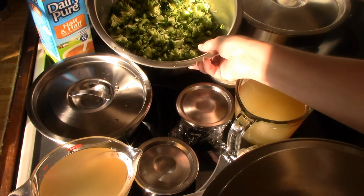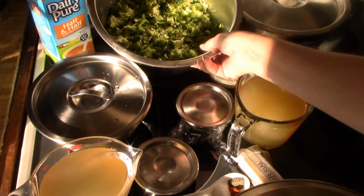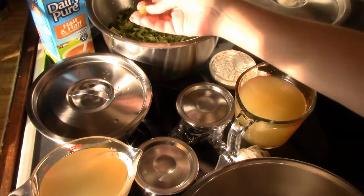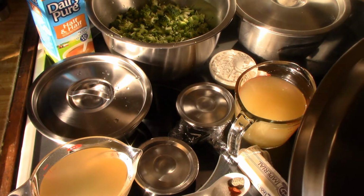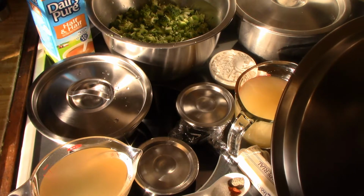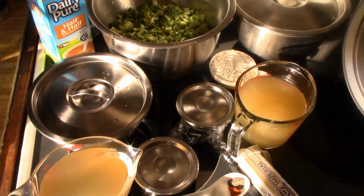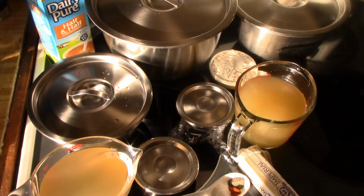This is a whole head of broccoli and then half a head of broccoli that we chopped up real small. We even have the stems in here that we diced up because we don't want real big pieces of broccoli in our soup. If you know me, I like everything chopped up real small, but if you want bigger pieces, then slice it bigger, but you may have to cook it longer.